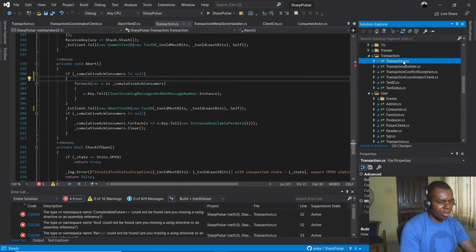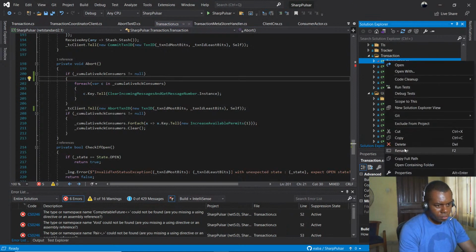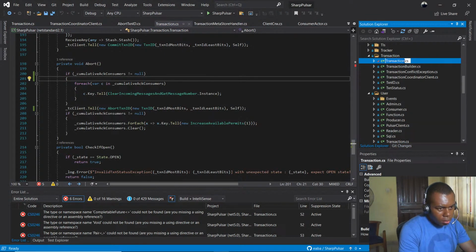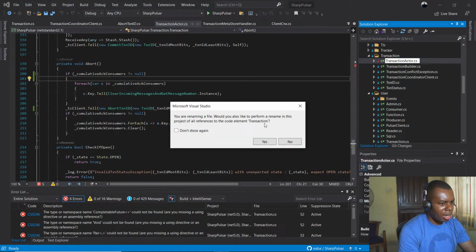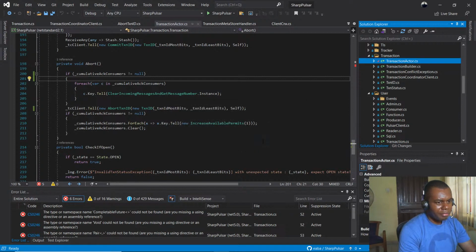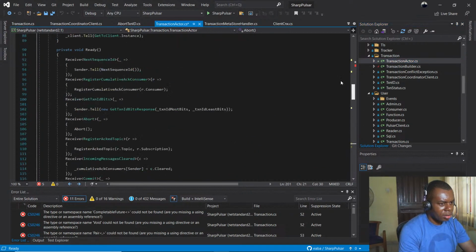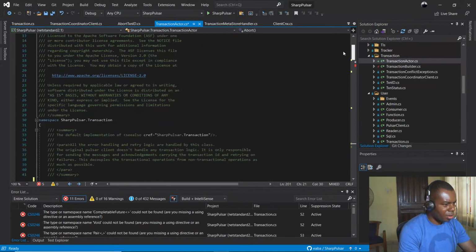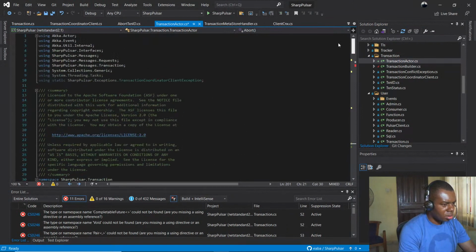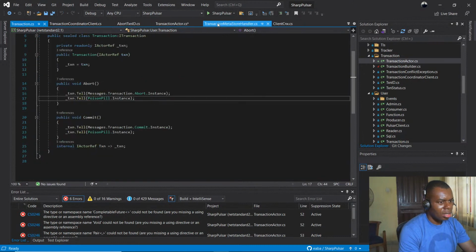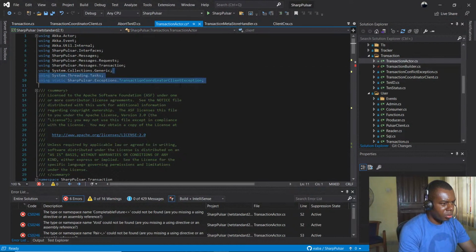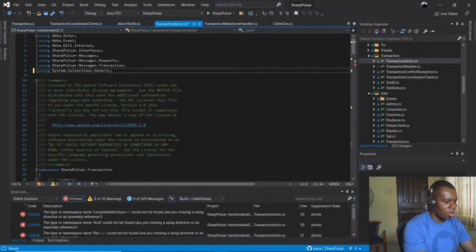This should become a transaction actor. Actually, this is not even a public API, so any renaming here doesn't affect what happens at the front end. So I need to rename that to avoid any confusion, because we have transaction here, we have transaction there. So I need to do that so that it won't be confusing.